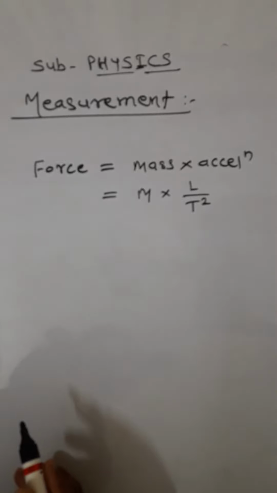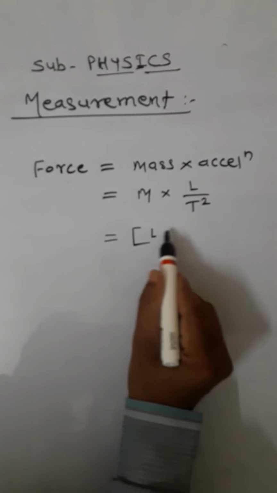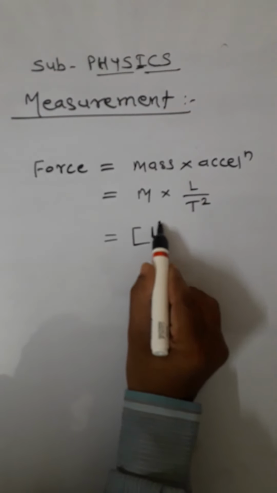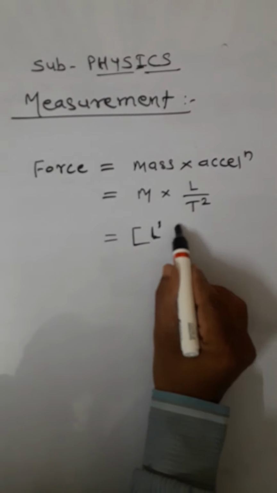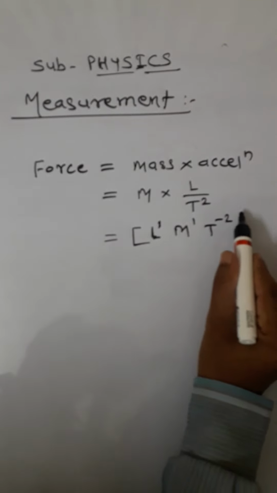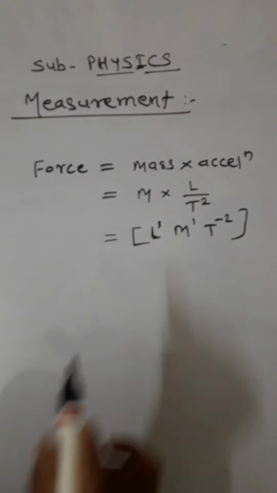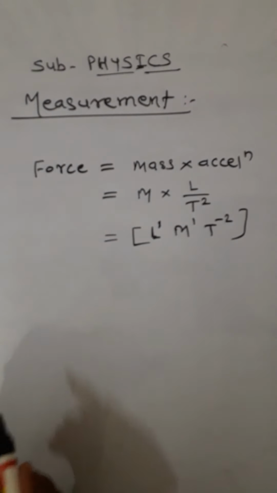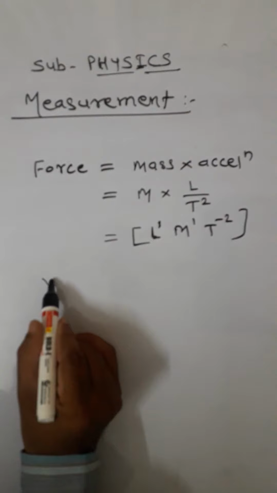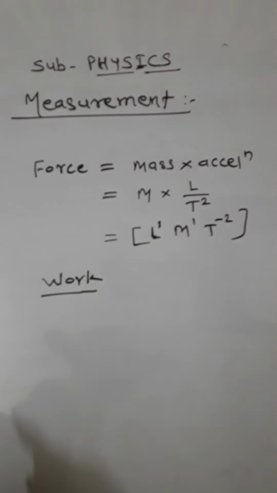Okay, the mass m and acceleration is nothing but L upon t square. From this we can write the dimension. Okay, L is here, therefore we have to take here L1. Mass is there, therefore we have to again here m1, and t denominator side, take upward, then t raised to -2. Then the dimension of the force are L1 m1 t minus 2. This is the very important. Okay, then the next term is the work done, which is always in the form of the energy.